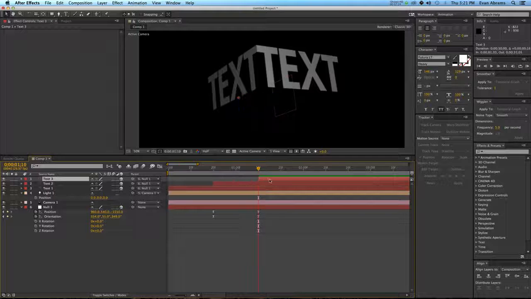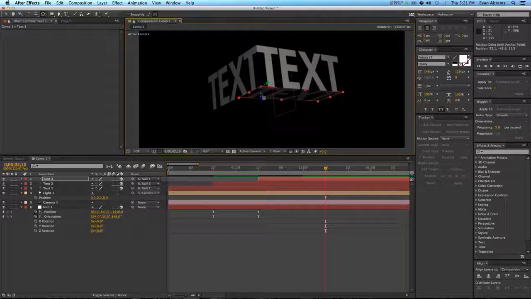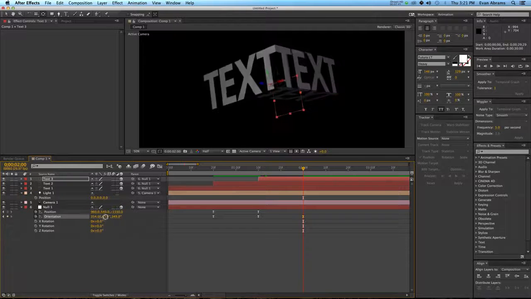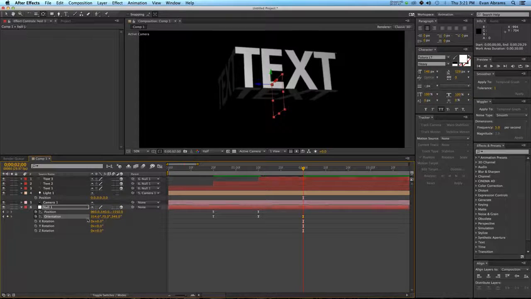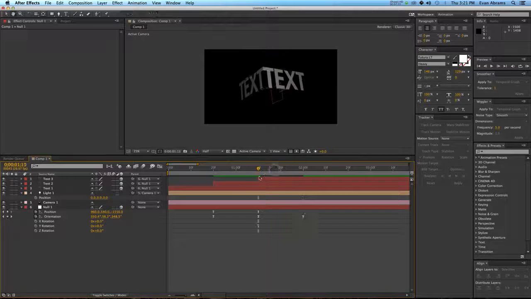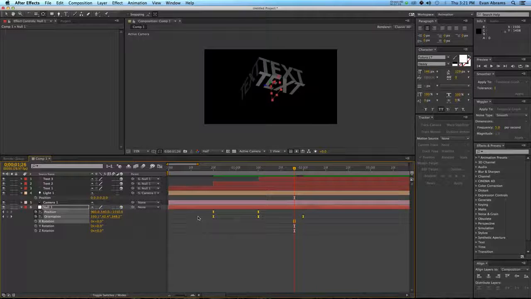So let's move this ahead. It comes on like this. I can hit Y, and I can move this to be around here. So I can move the anchor point, and it'll snap it in 3D to that spot. Now, I would also like to have the orientation and position change so that I can read this text a little bit better. And like this. So it's going to whoosh, come up like that. And all of these should still be easy eased.